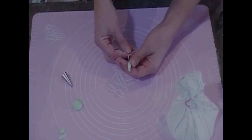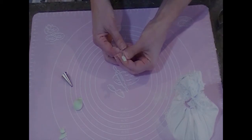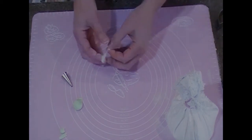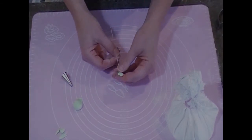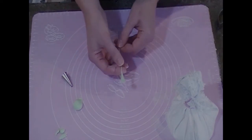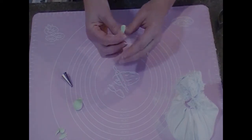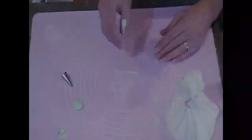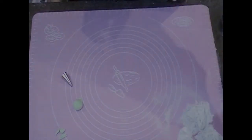So we've inserted our 22 gauge wire into our pistil with a little bit of edible gum, and I'm just thinning out the pistil and tapering it to the wire and tidying it up. Now that it's tapered, I'm going to bend it slightly forwards, and then I'm going to just bring those little wings up. So that's your end result. Put it into your foam block and set it aside and let it dry.